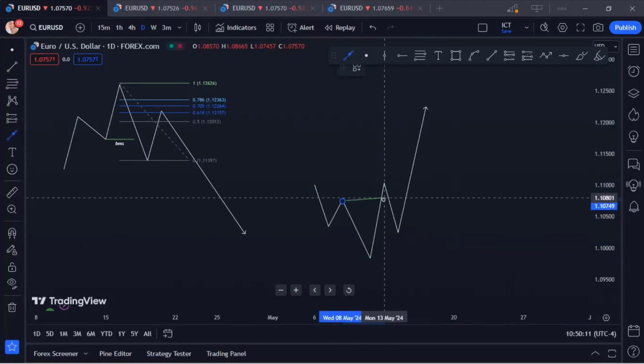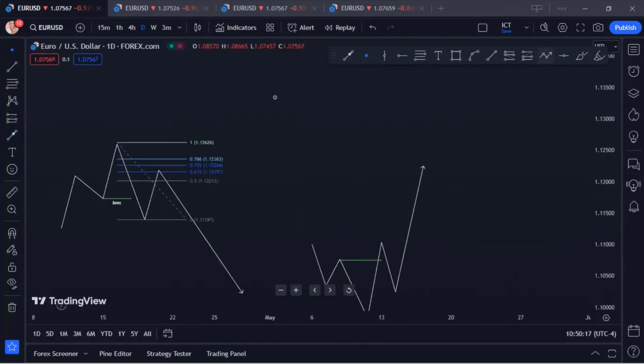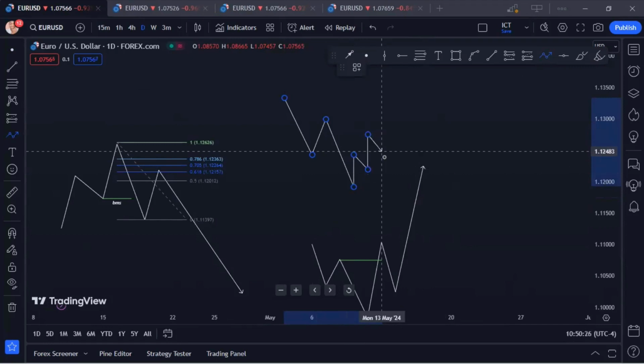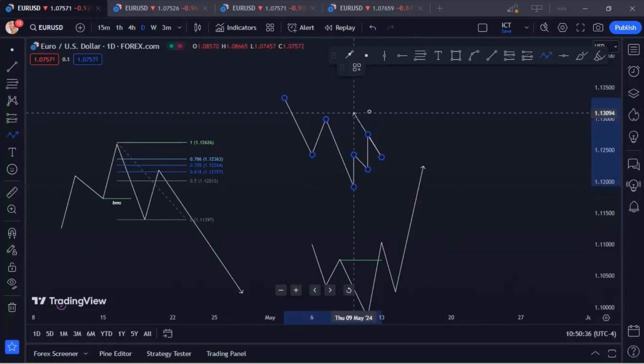There's another way this thing can form. Remember, this is just a textbook setup. Okay, market can still be very funny. You will have something like this. Let me say price has taken internal liquidity. You may have something like this, guys, something like this. Please, this is not the break. This low that is taken is not the break in market structure. It is this low that gave us the last high, this high that gave us the last low. That's the one that must be taken. So once it's taken, beautiful.